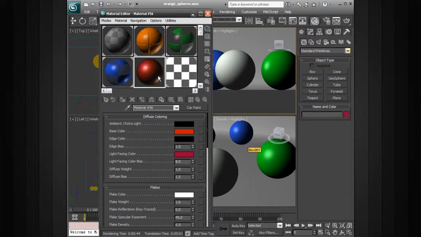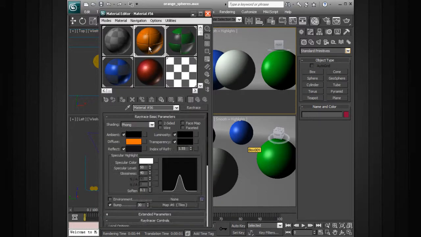Right, now before I wrap up this lesson, there's a couple of additional things I want to point out to you. There's a lot of situations where it can be really useful to actually be able to select certain objects based on the material. We can see right now that we do have a material that's loaded up. It does have the little triangles in the corner, which means this is being used by something in the scene, but it may not always be immediately apparent exactly what is using that material.